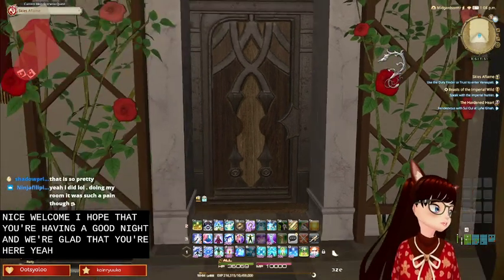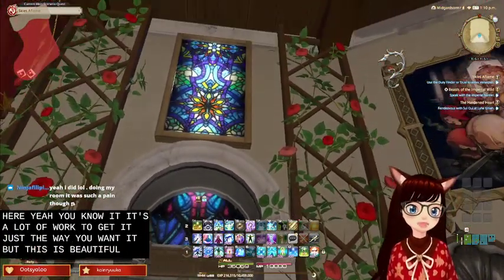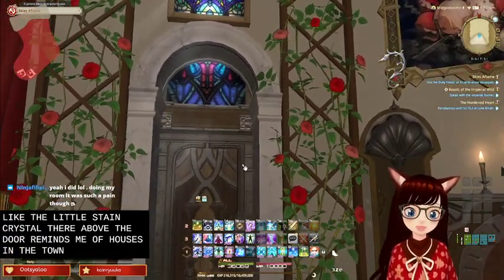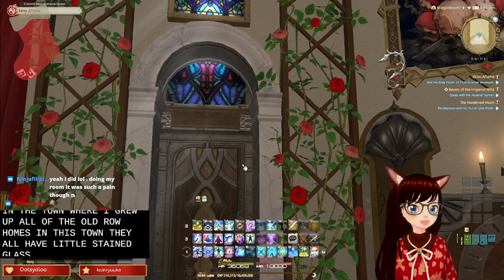You know, it's a lot of work to get it just the way you want it. But this is beautiful. A lot of really nice touches, like the little stained crystal there above the door. Reminds me of houses in the town where I grew up. All of the old row homes in this town, they all have little stained glass windows above the door like that.